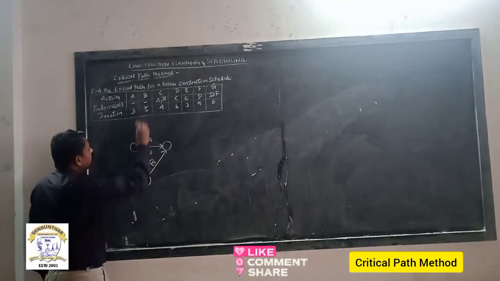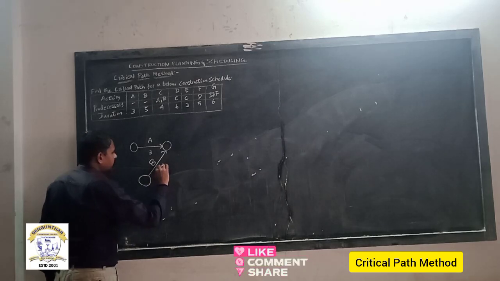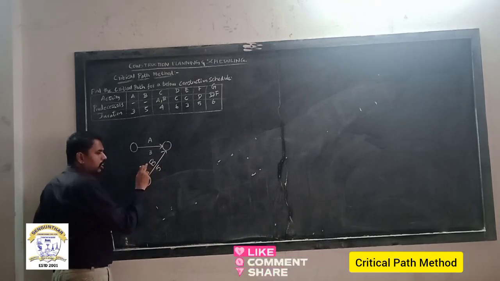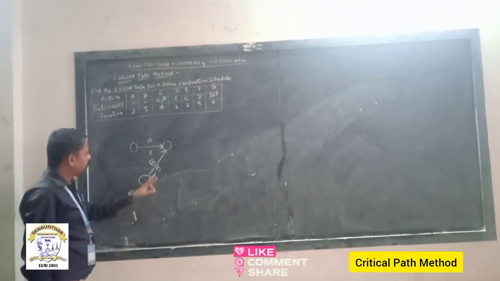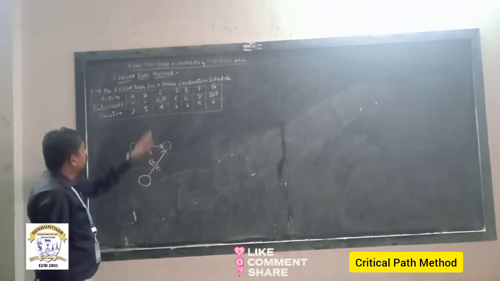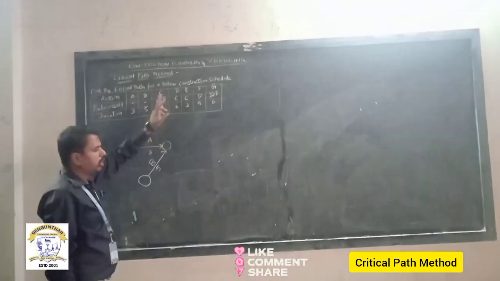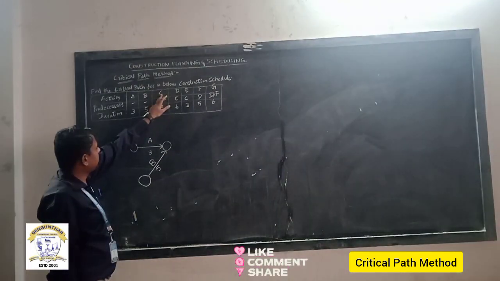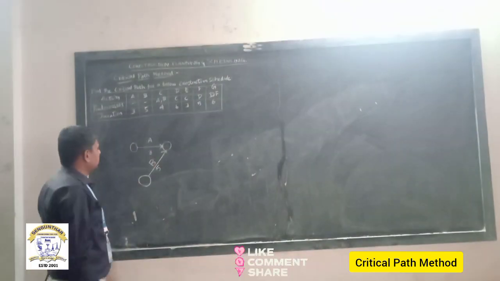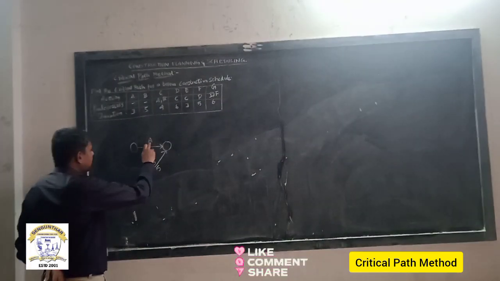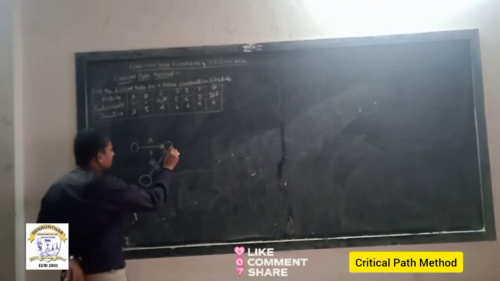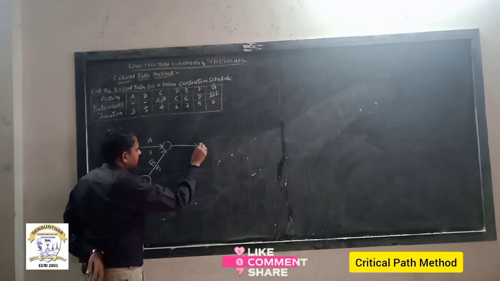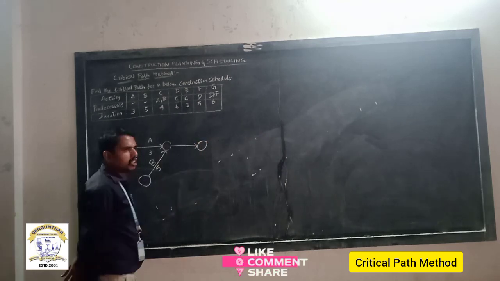So this is B activity, and its respective duration is 5. I make a note of the activity name at the top of the diagram and a note of the duration at the bottom of the diagram. Right. See, what is the next activity? C. For that activity, A and B are the preceding activities. So this is A activity, this is B activity. Only after completing A and B will the next activity C be initiated. That is the meaning of this problem.